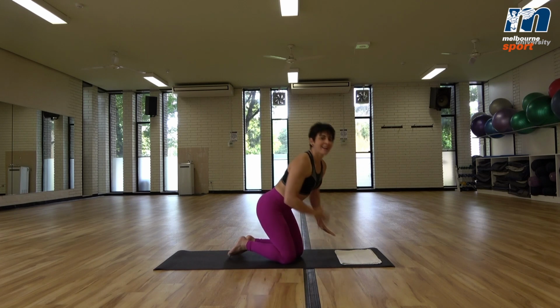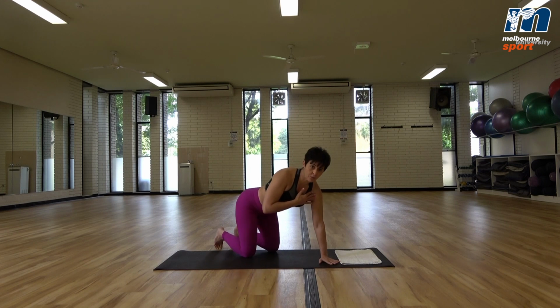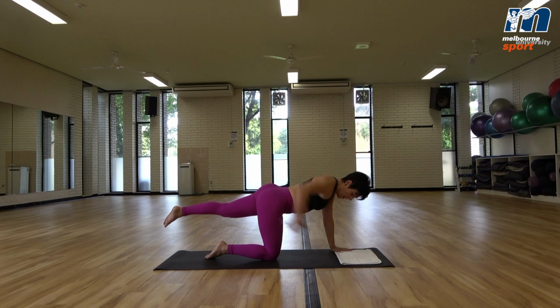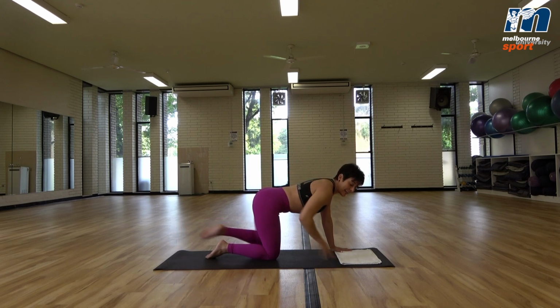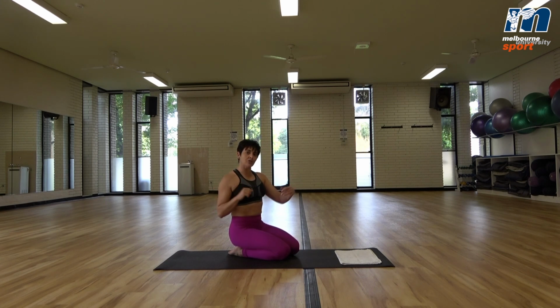So what I want you to try and think about are the limbs that are left on the floor. Okay? So as those opposites float up, the arm that's left on the floor, push the floor away. Don't collapse into it. So we're trying to stay strong and activated here. With the legs, if this leg's floating up, we need to try and maintain this position and not let that hip fall out to the side. So again, thinking about the limbs that are on the floor to keep that nice alignment and a nice strong foundation as you move the limbs.